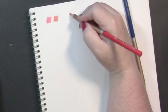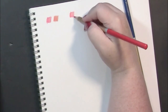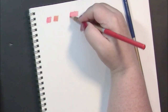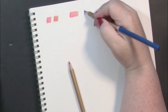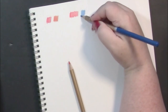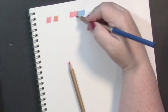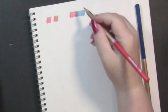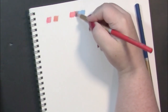So, we will make our red. And we will make our blue. Oh my goodness, this lays down so nice. I know some colors lay down better than others. Okay, so we'll come over here and go on top of the red. And I'll go back here. I'll go over the blue.